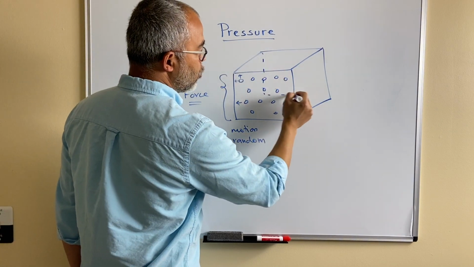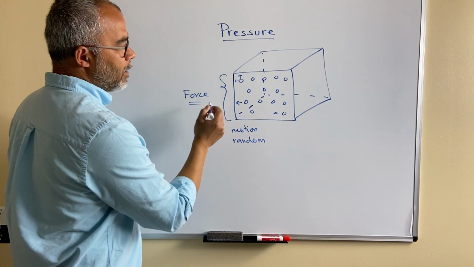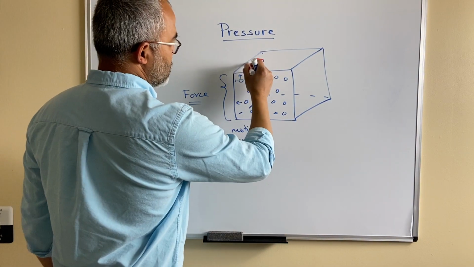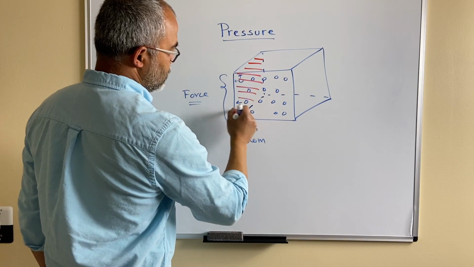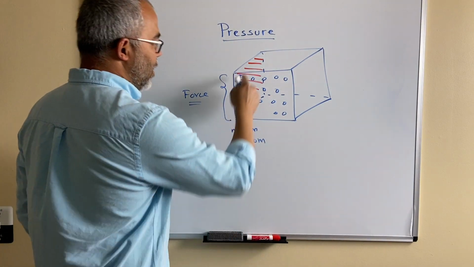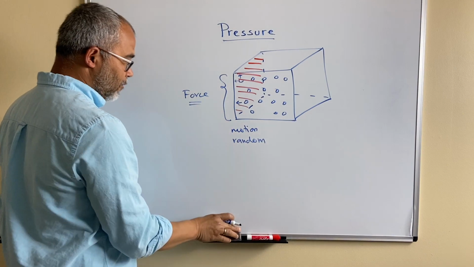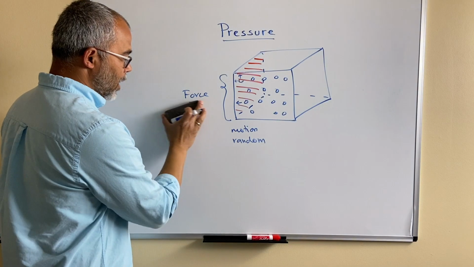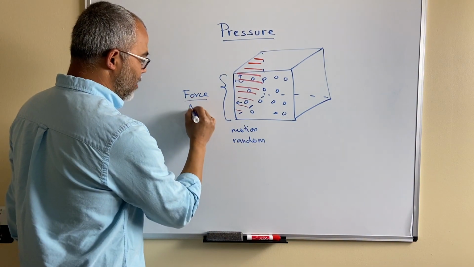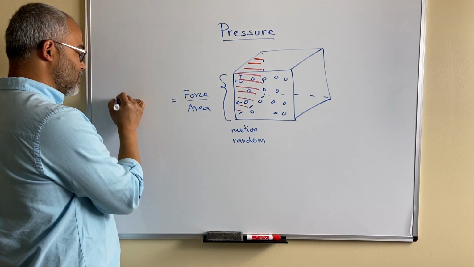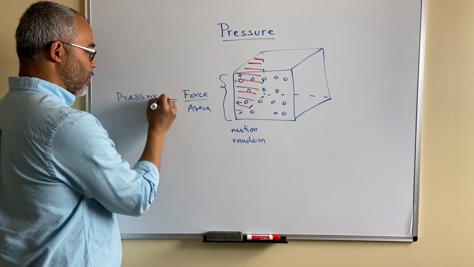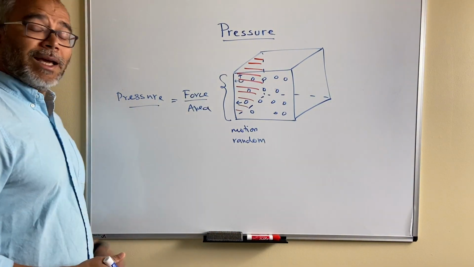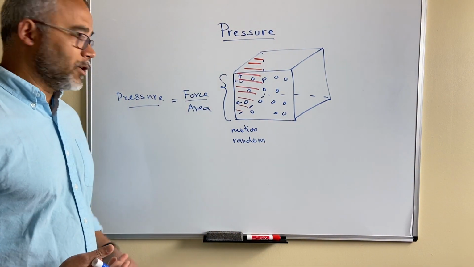So if we had a cube, then let's say we're trying to understand the pressure along this side wall out here, okay? So if we know the area of that wall, then we can take this force with which all the molecules are hitting that wall, and we divide that by the area, and that gives us the pressure. So really, the definition of pressure is force over area, okay?